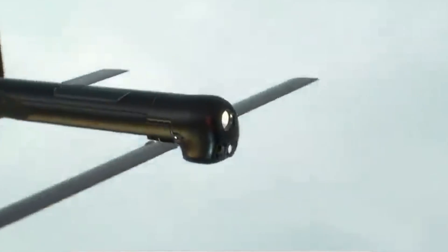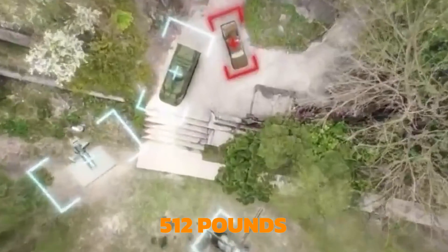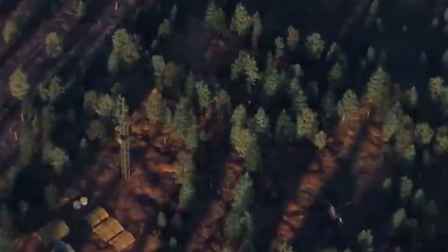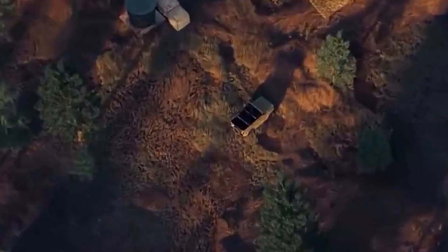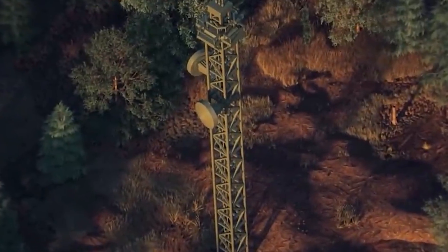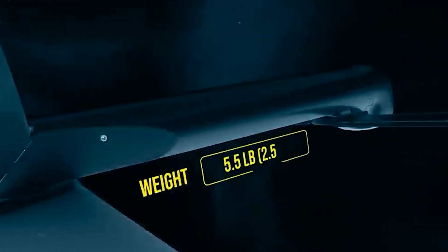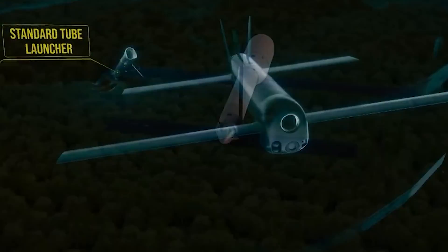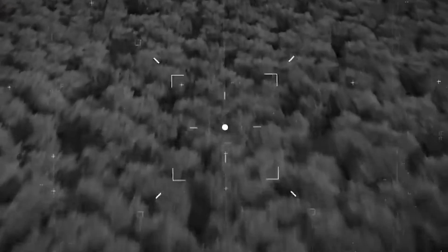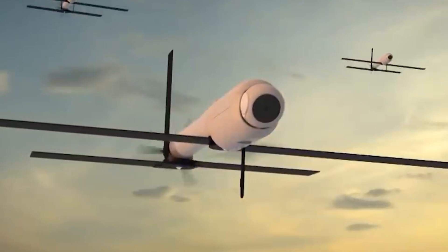The Switchblade may be carried into battle in a backpack and fly up to seven miles to assault a target, weighing only 5.5 pounds including its small warhead. The Switchblade 300 is designed to kill personnel, whilst the 600 can demolish armored vehicles. When they launch, their blade-like wings flare out, earning them the nickname Switchblade. It allows our warfighter to have a battlefield superiority that our adversary can't see, hear, or foresee, and truly precisely deliver a certain mission result, said Wahid Nawabi, AeroVironment CEO. The Taliban refer to it as an angry bird or a buzzing bee.